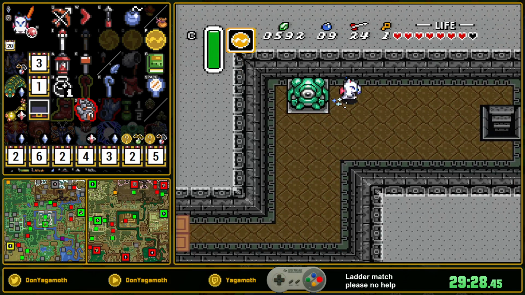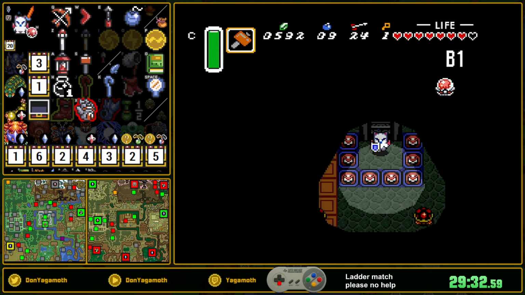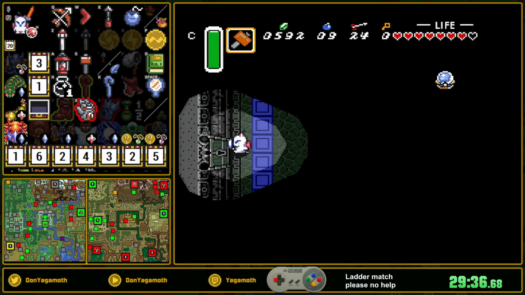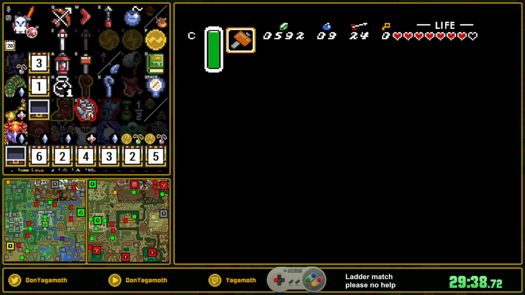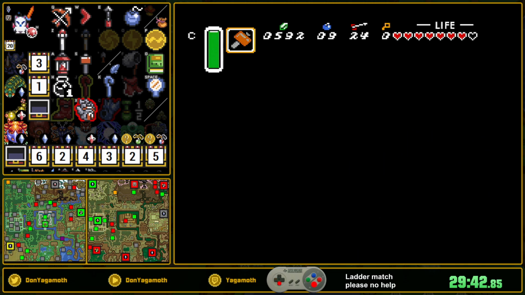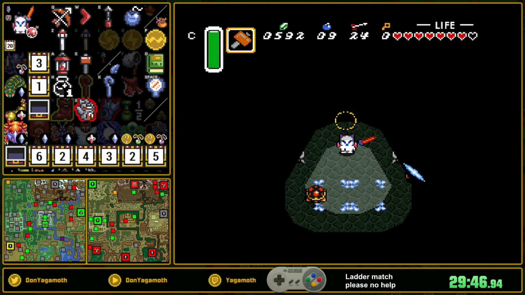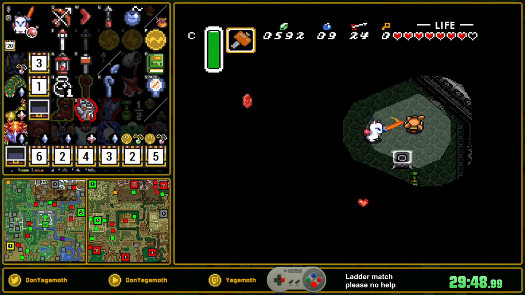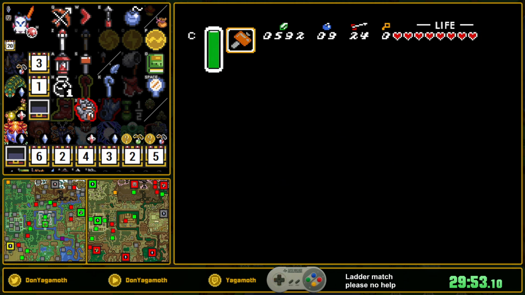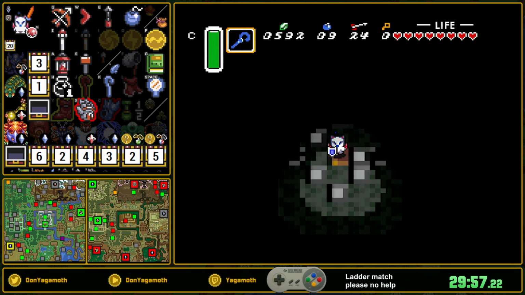Alright, so far there was nothing of particular note in this dungeon, but again, we need to clear it anyways for the purposes of getting into Ganon's Tower eventually. Right. We do actually have a very convenient tool here for this next room. And that is the Cane of Byrna.